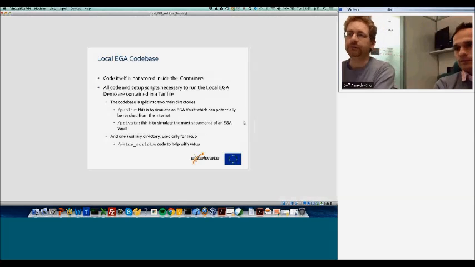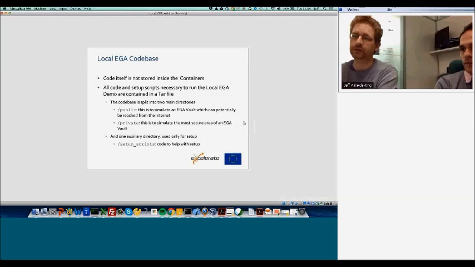So one of the first things that this demonstration entails is to download the code that runs this. So we are providing on the GitHub a code base. We download this, and this will then actually contain all the code and all the configuration files necessary to run this demo. So this code is deliberately kept separate from the Docker containers. It will be accessed from the Docker containers, but it is actually not inside of them.